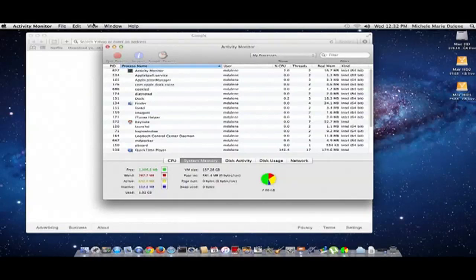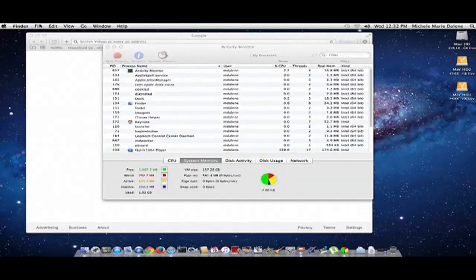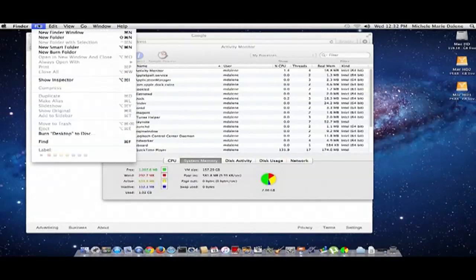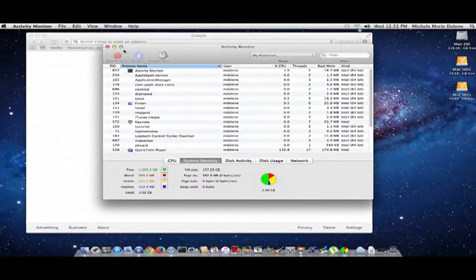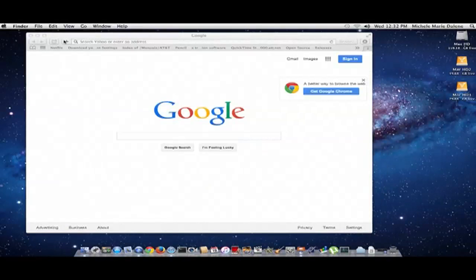Oh yes, by the way, if you want to quit programs really quick and you don't want to go through all this, this usually works. Hold down the Option key, go to File, and you can sometimes close all applications, though it doesn't always work. Or hold down Command and Quit. My other keyboards are all different, this one and this one.